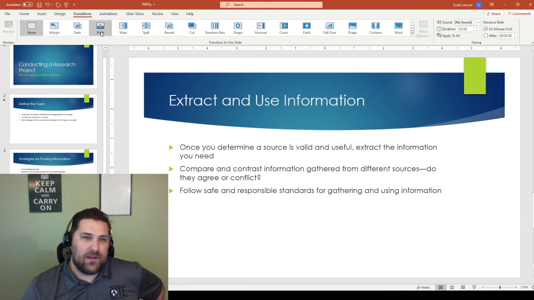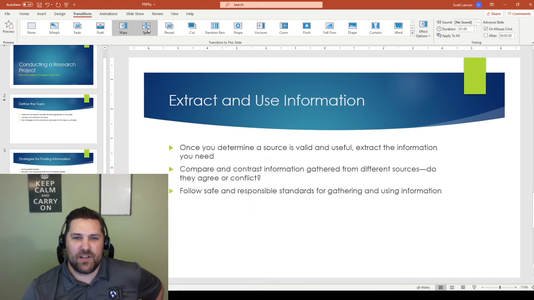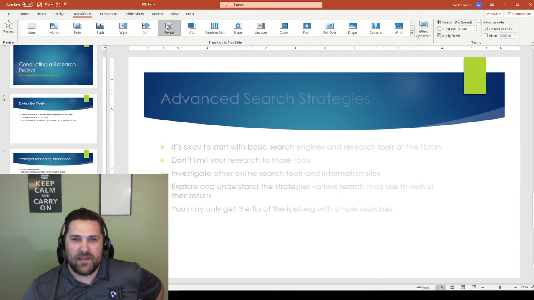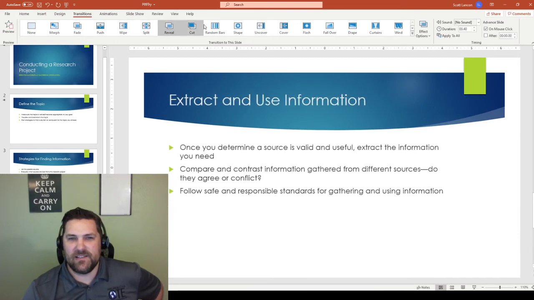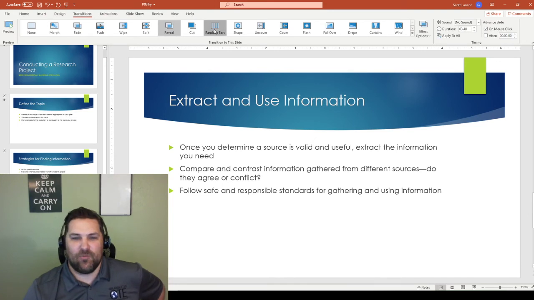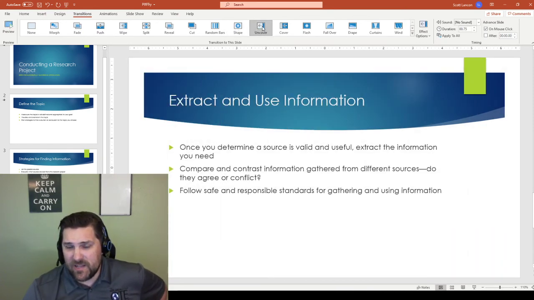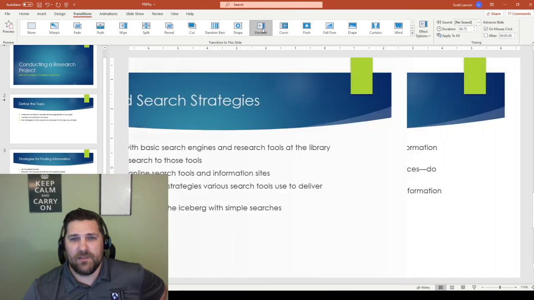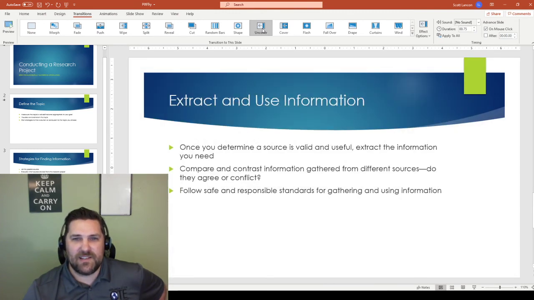Now, when you have stuff like fade, it's very simple. If you click on these, you can actually get a demonstration of what it will do. Okay, reveal, and into the next one. You can have random bars. You can have a shape that goes from a circle outward. But that's not the only thing. Every one of them has got some options. It's not always going to do this.